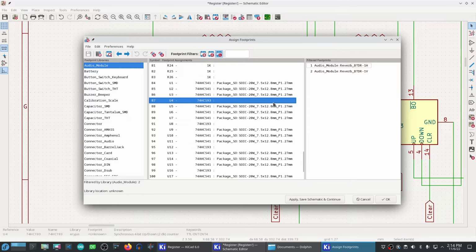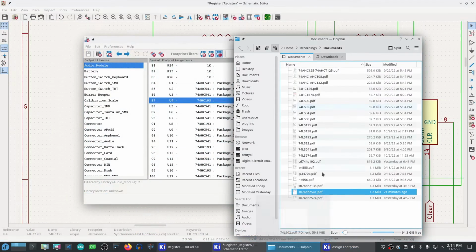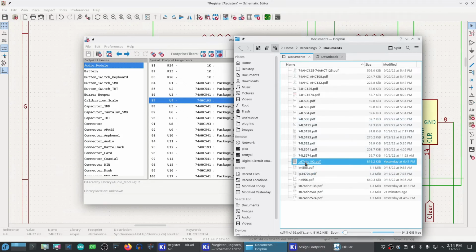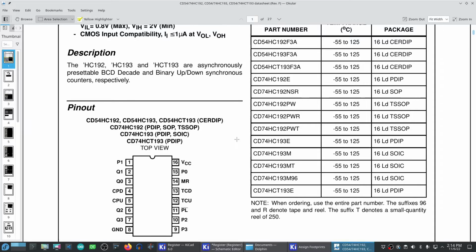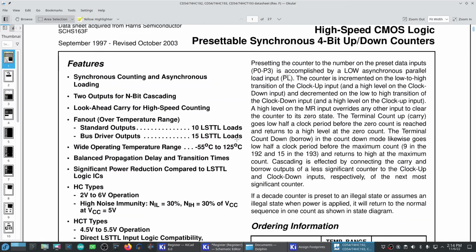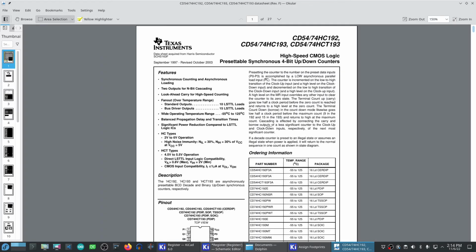Alright, so the 74HC193 is really the CD74HC182, which is part of two different counters here. So the 74HC193 is included in that.